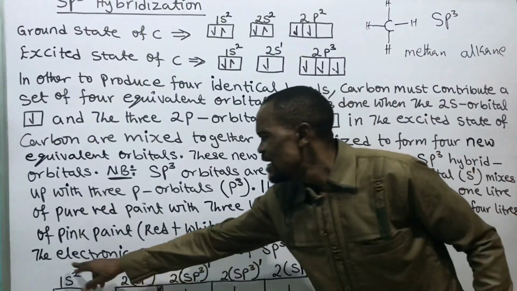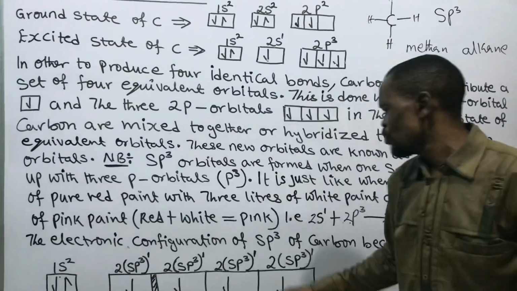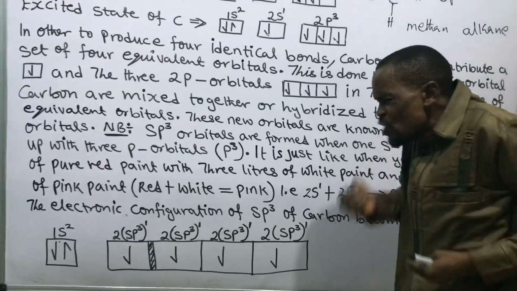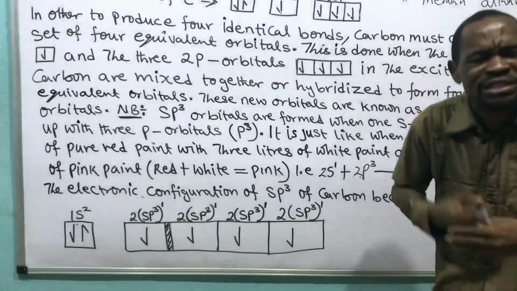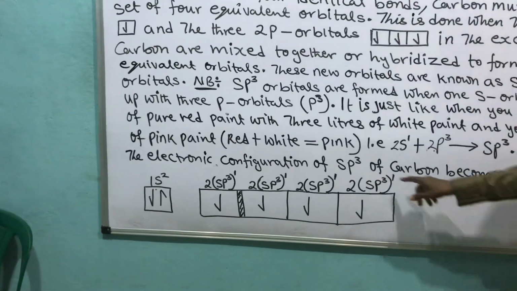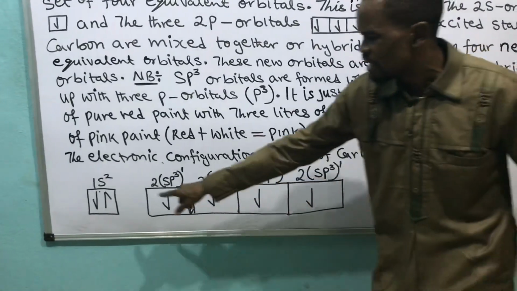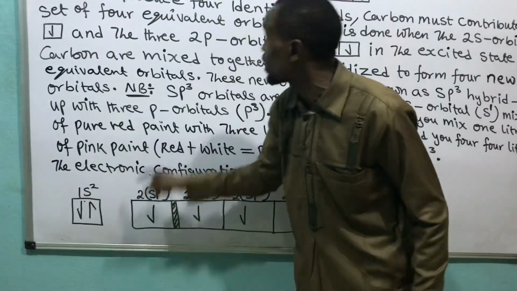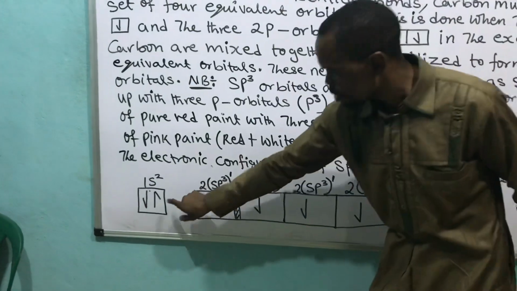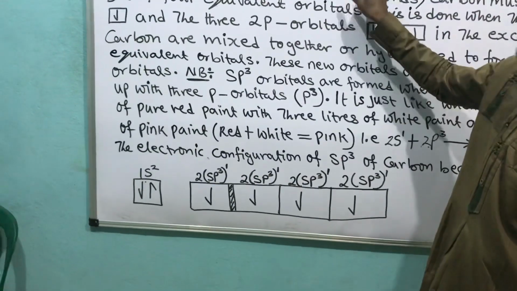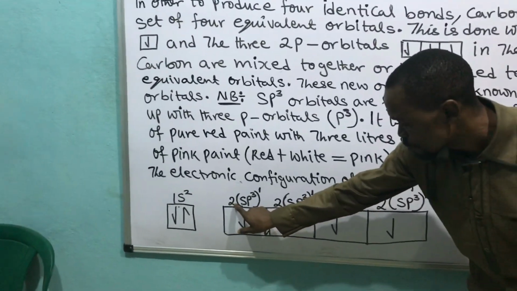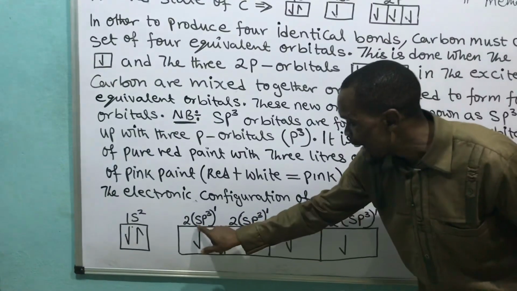Then I said the electronic configuration of sp3 after they have mixed up, the new electronic configuration in the excited state, after they have mixed up to form sp3 hybridization. And I said the carbon will now become, look at their new one. This 1s2, look at it here, excited state. This has mixed up with this. This now is this one, come over here. And this now here has mixed up with this, and it is going to produce 2s, because there are 2 sp3 1.